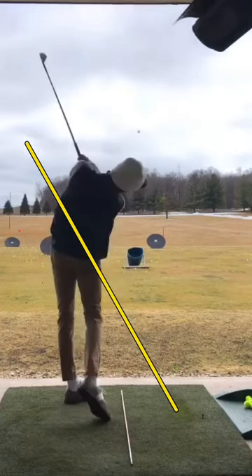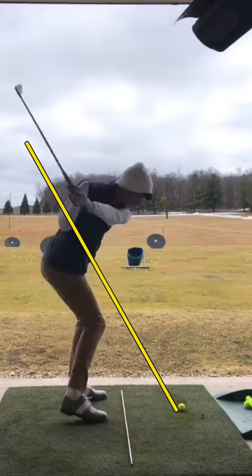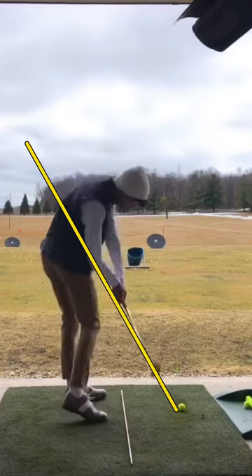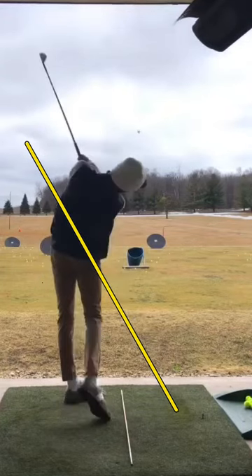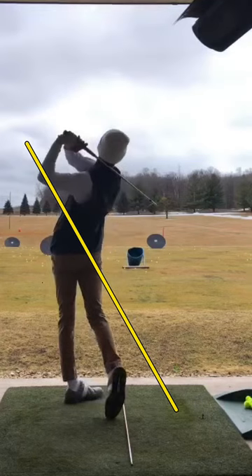Overall, you've got a lot of really good things going on. Just those couple of little things I would recommend as far as your overall setup and keeping your weight distribution correct — those should help you maintain just maybe a little more balance. But if you're hitting the ball well, scoring well, and you feel good about your swing, don't necessarily have to make changes just because I say so. If it feels good to you and you're scoring the numbers you want to score, by all means stick with what you've got.